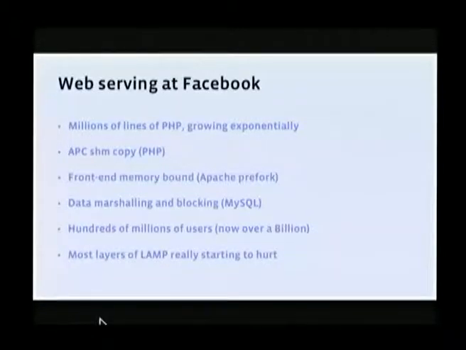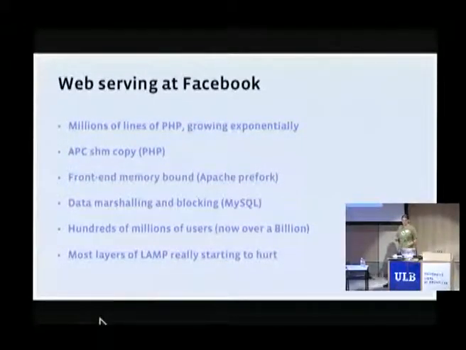So the problem that we had at Facebook is that a few years ago, we had a few hundred million users, a few thousand servers, and a lot of traffic moving, and we were all running this on a LAMP stack, like most sites. You know, we've got Linux, Apache, MySQL, PHP. And this is running pretty well. PHP is a good platform. It can run bad code pretty decently, and it can run good code pretty well.